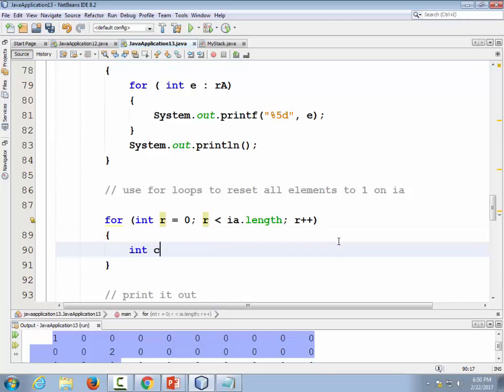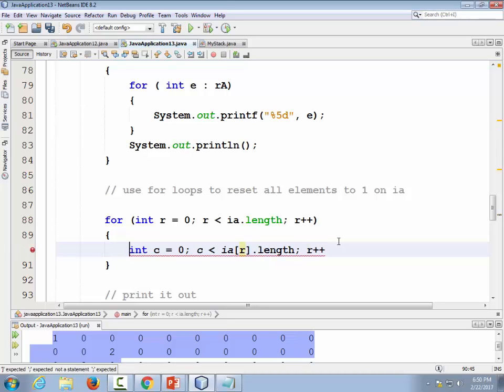for int column is equal to 0, column is less than IA. Nope. I can't get the length of the array as a whole because it's possible they won't match. What do I do to get the length of just this row that we're on? Put R in boxes. Yep. Put subscript R dot length. So that's supposed to be a for loop?